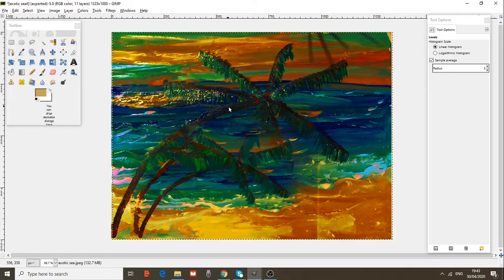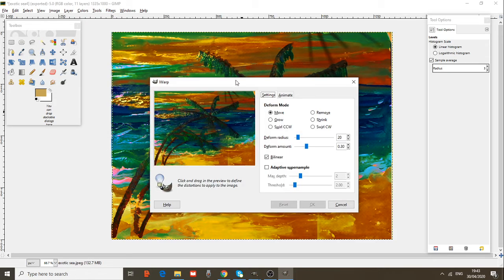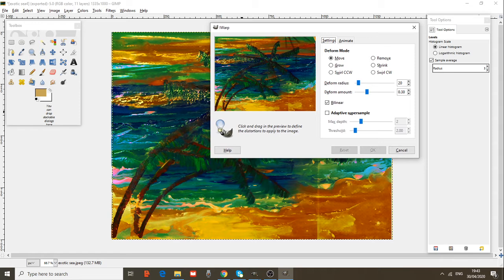Warp. Let's see what warp does. The window is opening. You can choose from deform radius, deform amount, deform mode.